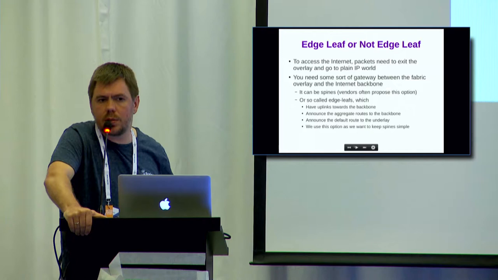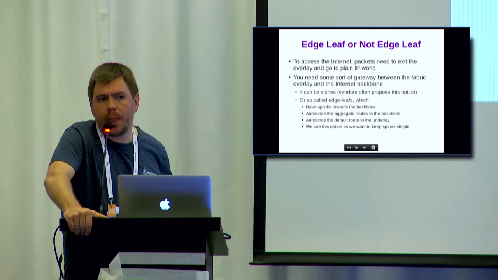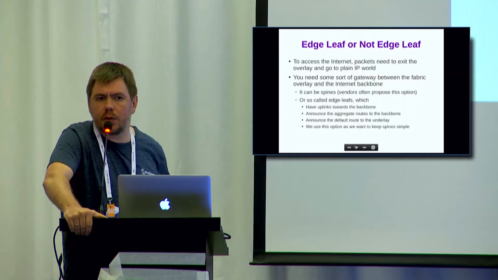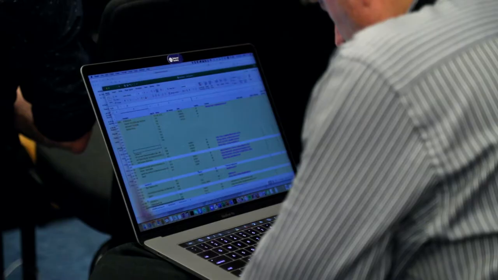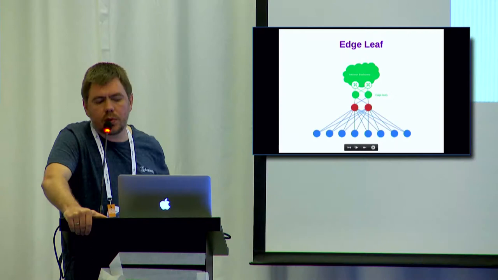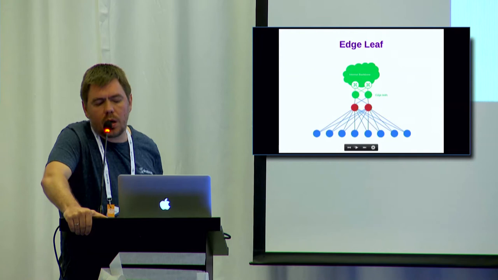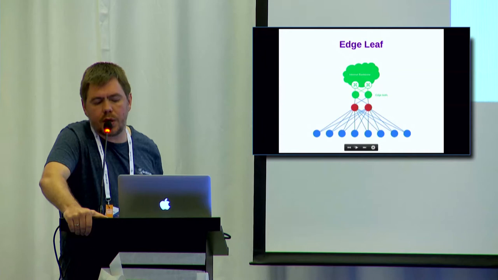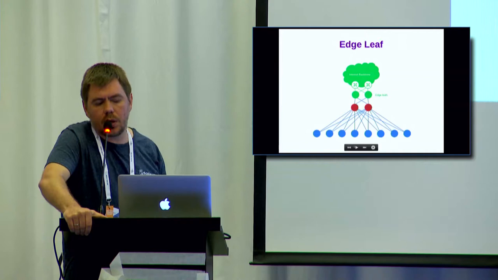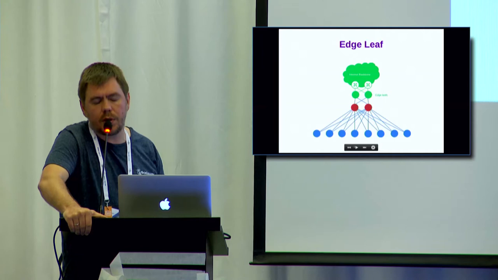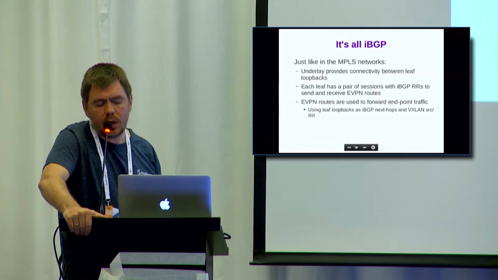Most vendors, if you open the document, propose spines on the list. There is some advantage. If you do not have a big network, to save some money, it could be interesting. But for us, it was not an interesting approach. It complicates the spine-leaf communication. Therefore, we decided not to link it with specific vendors in order to have them very elementary in application. We made this type of edge leaf. We have so-called edge leaf - the pair of leaves of the communicators, and they are quite specific. They are slightly different from other leaves. They work as a gateway between the underlay and the overlay. On one hand, they work as the Internet backbone. On the other hand, they represent the part of the fabric, element of the fabric.